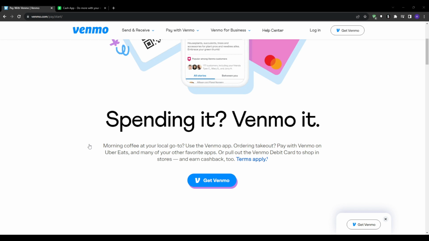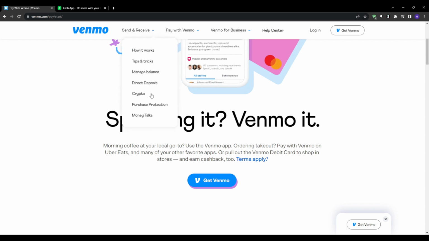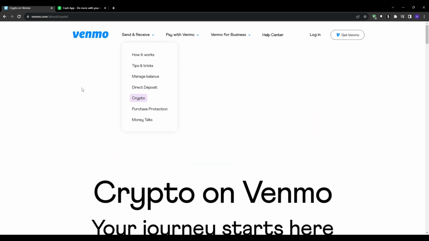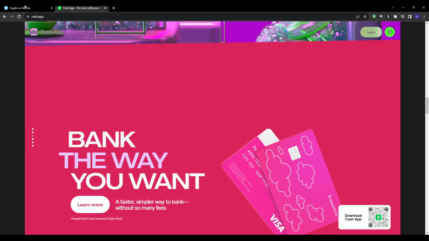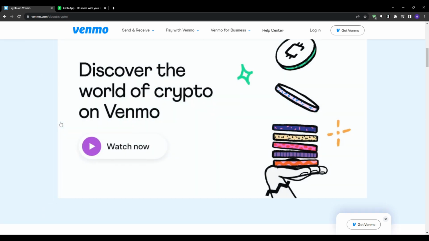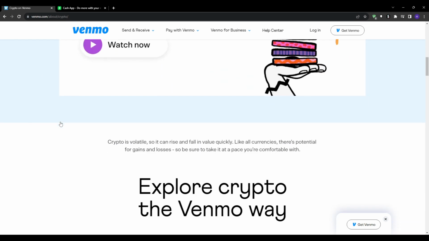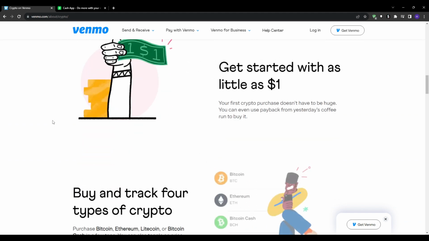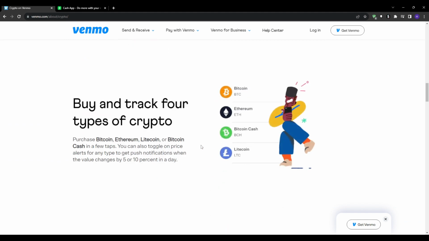Also, both Venmo and Cash App have added some cryptocurrency functionality, but there are some differences in features. Cash App currently only supports buying, selling and transferring Bitcoin within the app. Meanwhile, Venmo offers cryptocurrency functionality for Bitcoin, Ethereum, Litecoin and more, so it's more of a wider selection. Both platforms charge around a 2% fee for any crypto-related transactions. Given the high fees and limited functionality, neither app is ideal for serious crypto trading at this point. They are best for dipping your toes into crypto. So while Cash App only accommodates Bitcoin as of now, Venmo offers more flexibility with crypto options.